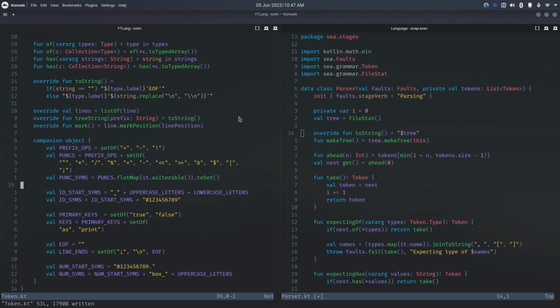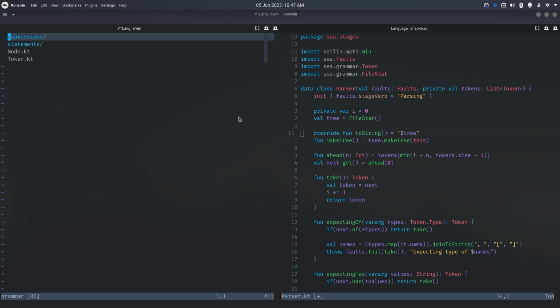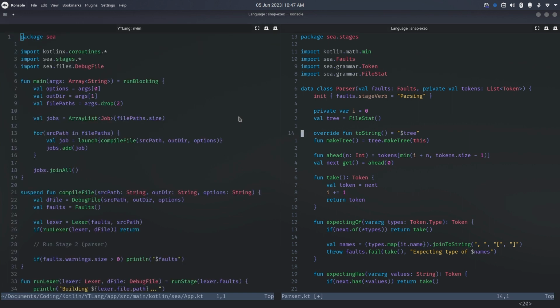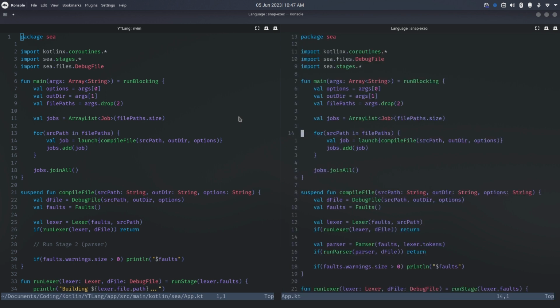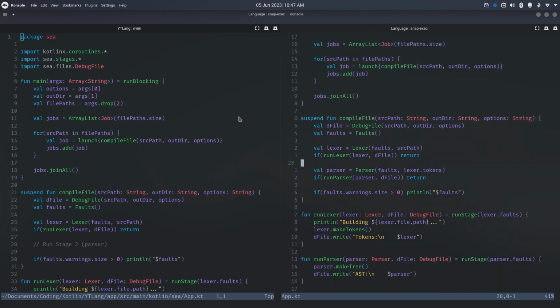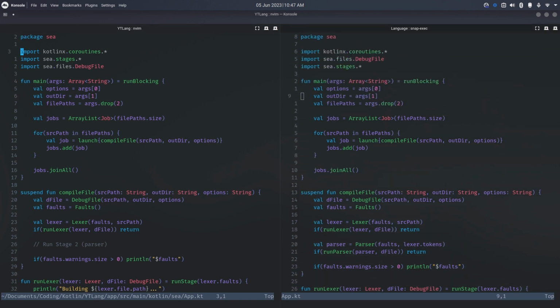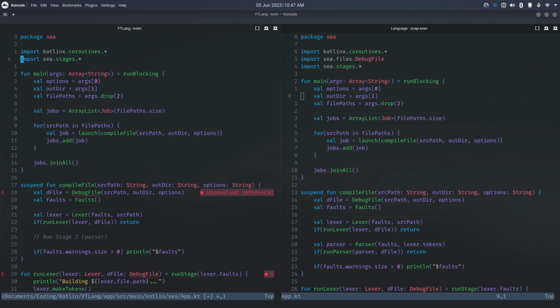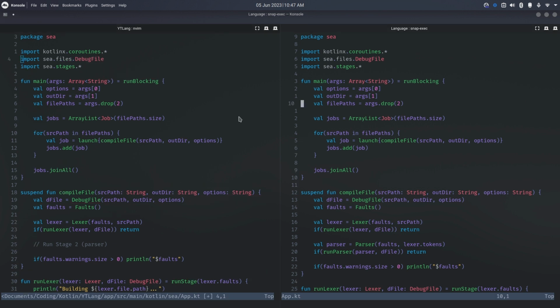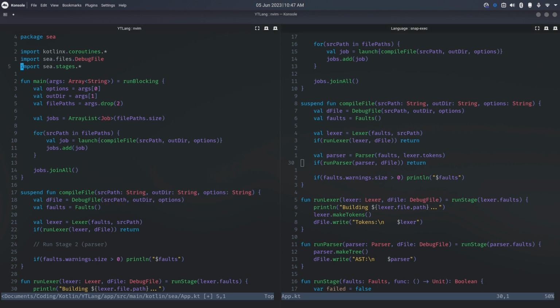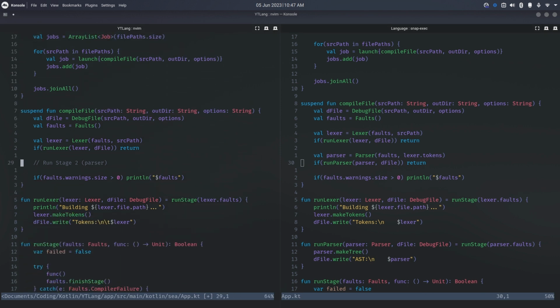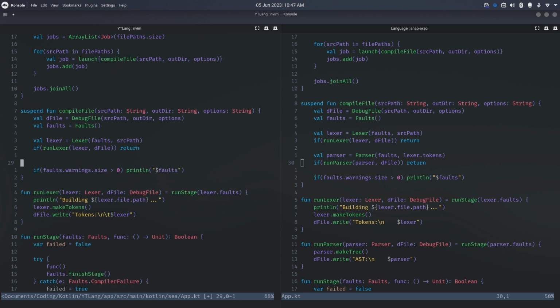In fact, we could probably make those other nodes. I mean, we're already this far in. But first, let's link it up in the app. Since we're importing all of our stages, I'm going to move this up here. It doesn't really matter. Since we have all of our stages imported, we can just immediately come down here, and it's going to be replacing this comment.